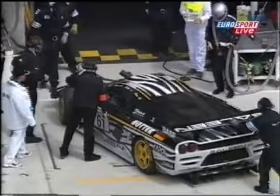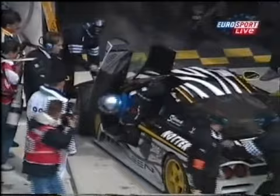Doesn't look very good. I have to say, though, Mark, slightly encouragingly, although the rear deck is off, they're not actually in the engine bay. They're right at the back underneath the car. And if it's a gearbox problem or something like that, then that may be less of a drama than the engine dramas they've been having.